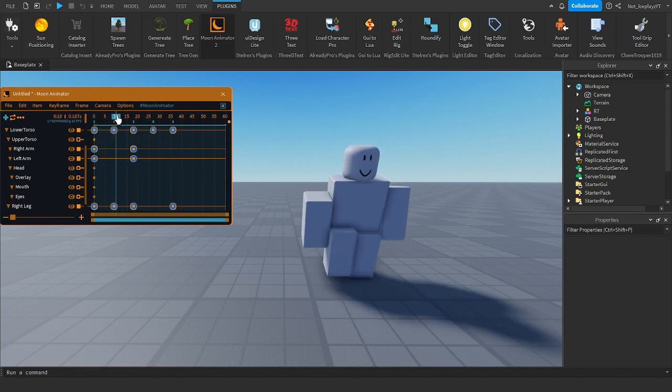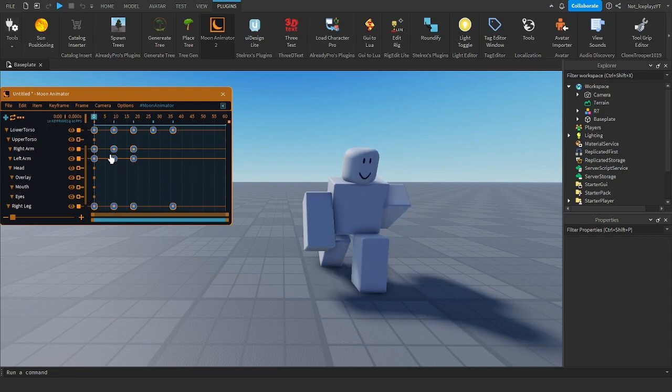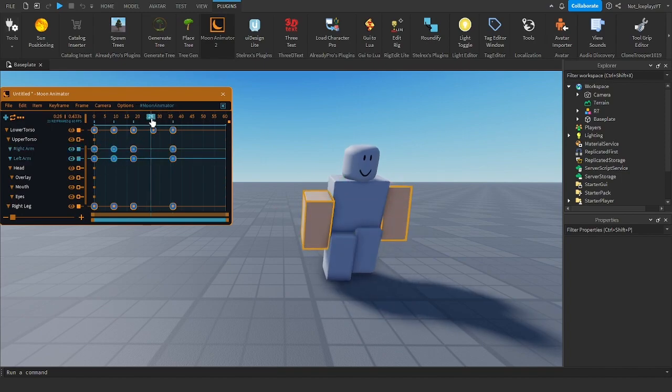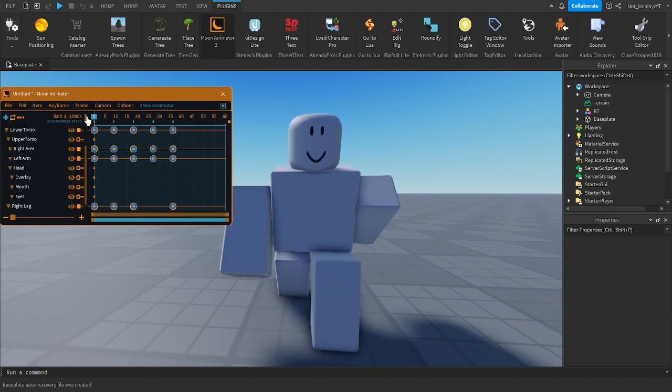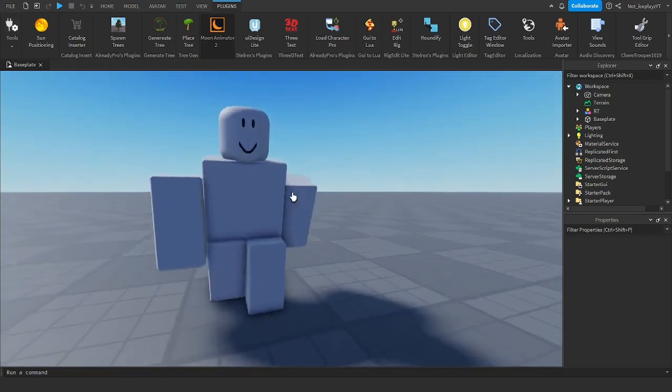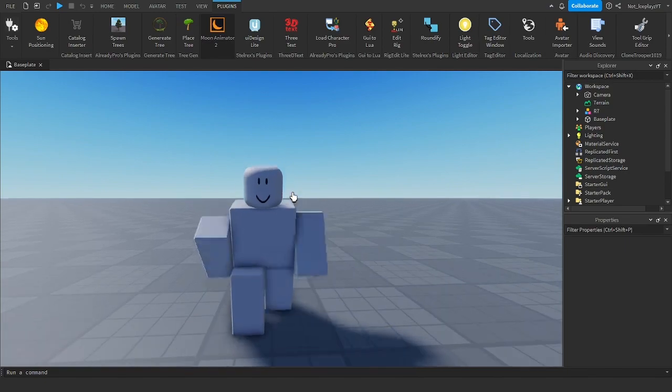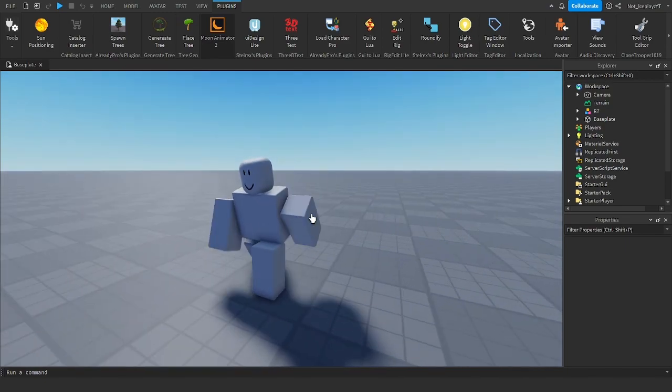Looks neat, but yeah, you could still get better. So here, in between these two frames, you want to add a little bit of movement. Here you want to copy these, the first frame, take this, and it's going to look much nicer. Obviously his arm is looking way too low, but that's not important. For now it looks fine. You can always make it better with your own personal things.